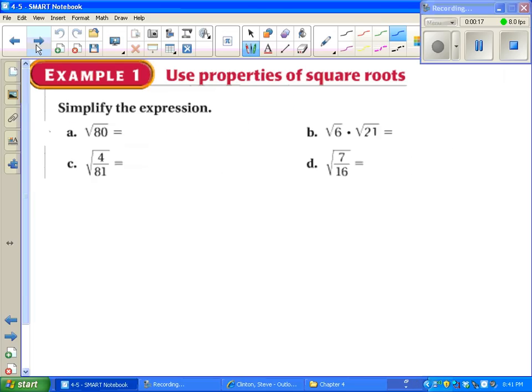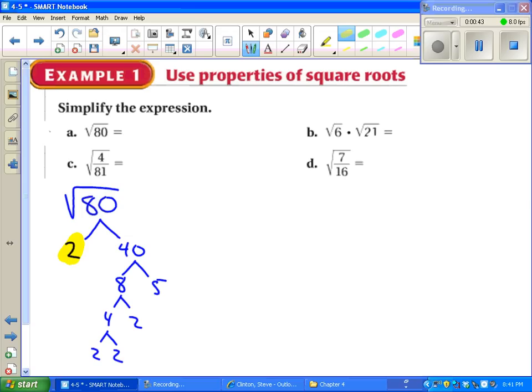So let's start off with the square root of 80. What I think the easiest way for simplifying a square root is to make a factor tree. Look for things that multiply to give 80. Then look for things that multiply to give 2. There aren't any. Things that multiply to give 40. And so on until you get to all prime numbers. At that point, you look for pairs. Because to simplify a square root, you find pairs.